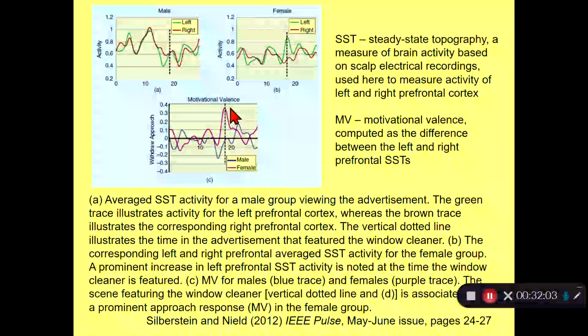So what do these results tell us? Well, they tell us you can measure how happy people are with ads by measuring the activity of their left and right prefrontal cortex. And you can bet that this kind of research is still going on at many companies in the United States and probably also Europe and other parts of the world now. Does it tell us that all we need to do to be happy is drink Diet Coke? No, it isn't nearly that simple. We'll talk about that more in part 2.